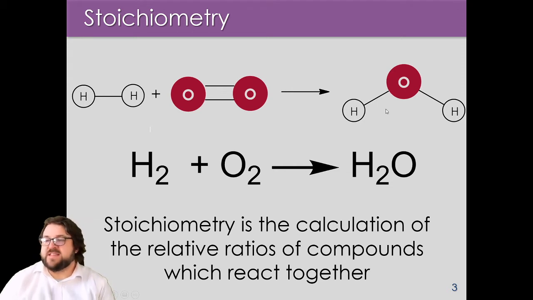So instead what we have to do is look at, well, if we've got one more oxygen atom, we're going to need two more hydrogens in order to make another water molecule. So we can change the stoichiometry of the reaction. We can change how many hydrogen molecules we have per oxygen molecule. And a quick reminder, this is an oxygen molecule because there is more than one atom bound together.